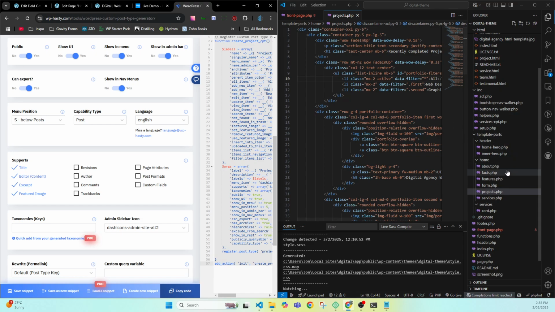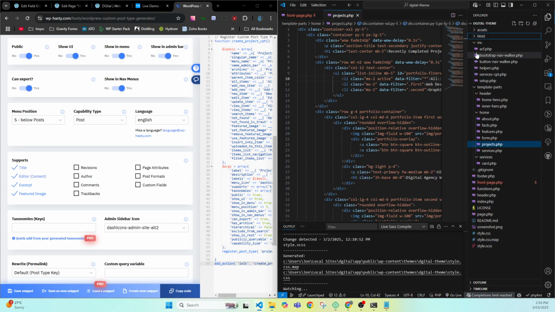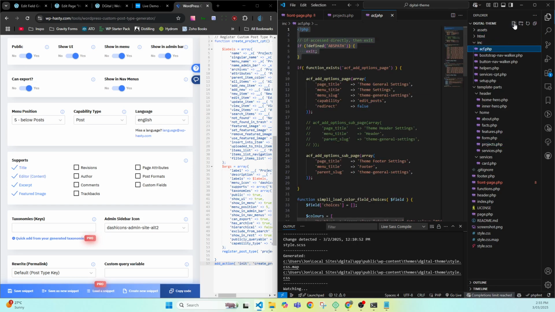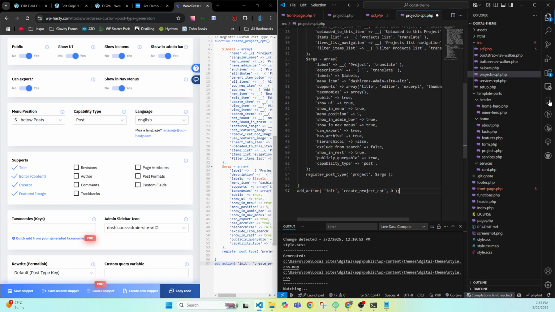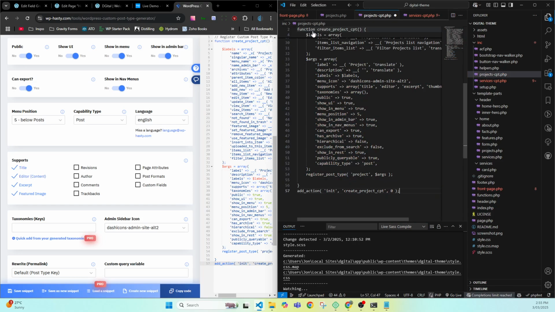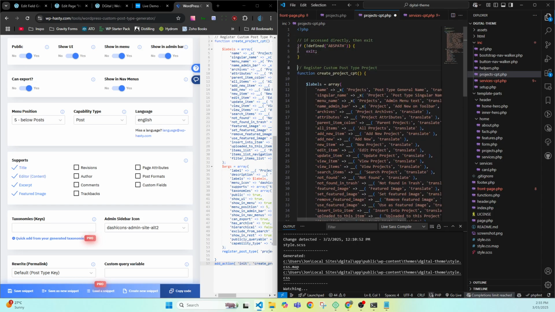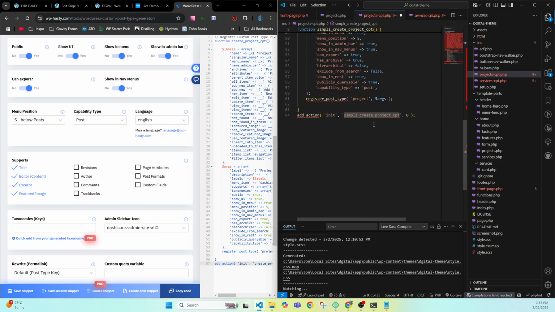We're going to go back over to our code editor, and in our inc folder, we're going to create another file called projects-cpt for custom post type. We're going to paste that in. If we go to our services, we're just going to get that top section there. Go back up. Enter that in. Now we're going to, once again, copy that, Control-Shift-L to select all, change that to simply create project custom post type because that needs to be down the bottom here as well.